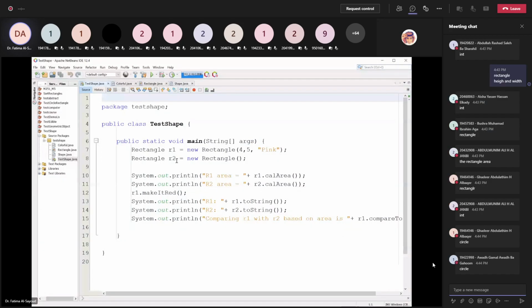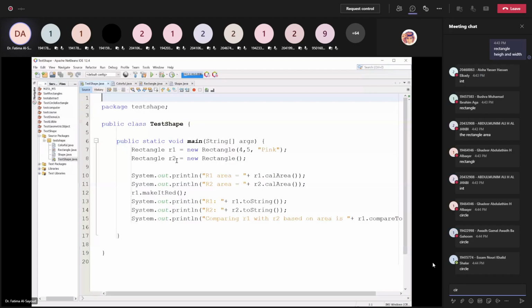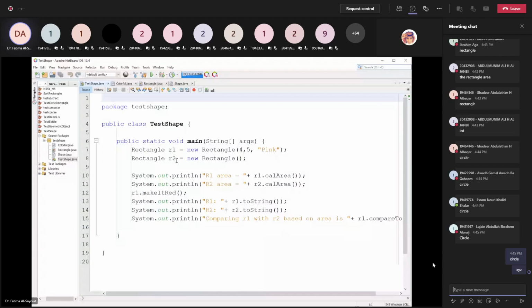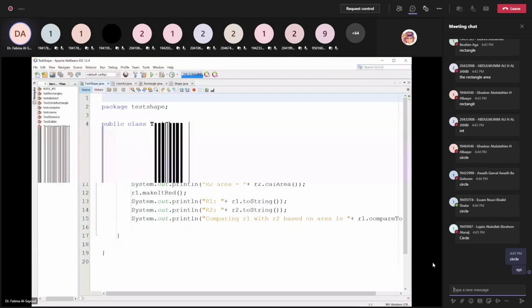If I say XYZ object1 equal to new Rectangle, what is the data type?